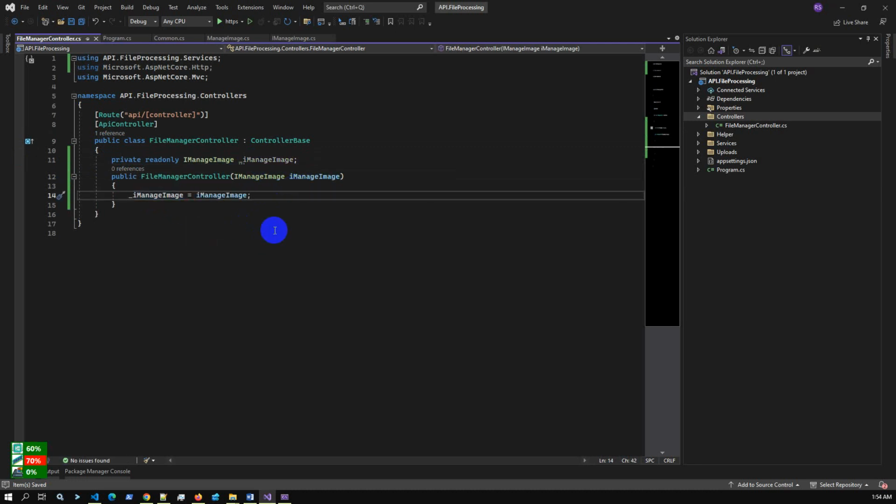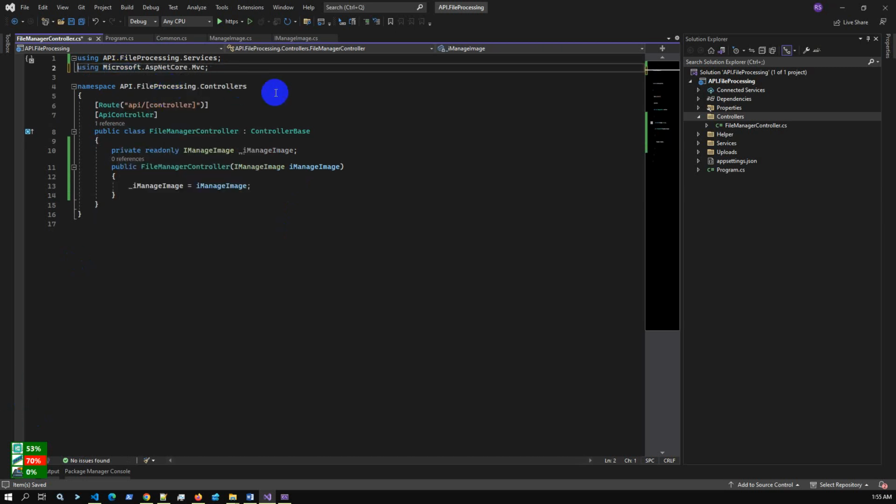So our service, IManageService, is ready. Using this IManageService, we can upload and download files. So our controller looks pretty fresh.